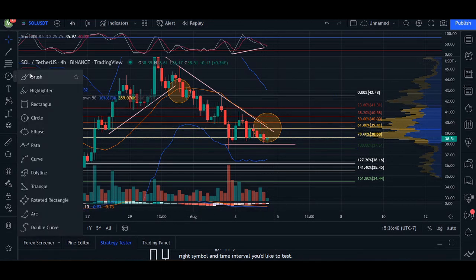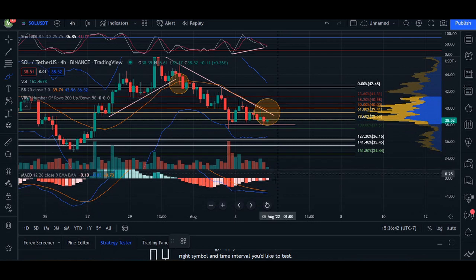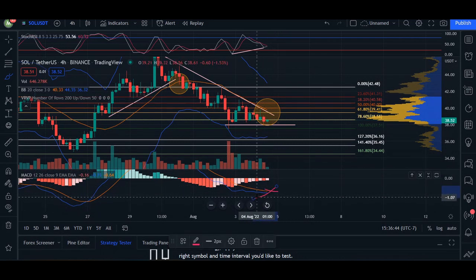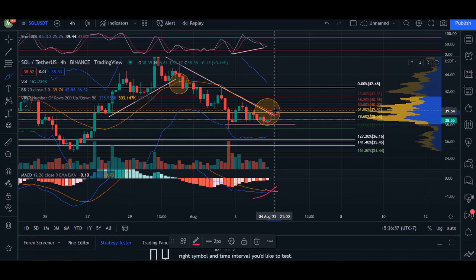Where I think Solana is going to come to, if we see this crossover occurring, is we're going to come back up and retest the 61% or $39.41 as the current resistance line. If we're able to get that momentum of our MACD crossover, and the crossover of our RSI, we're going to come back up to 38%, which is $40.58. So that is kind of where I'm seeing Solana would go if we see that crossover.